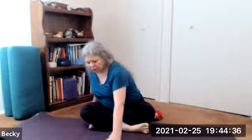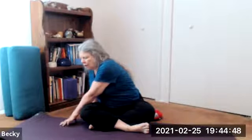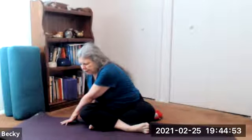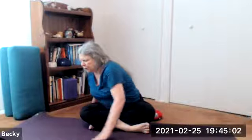And our right hand is going to be behind us to help keep our left sits bone down. And then we're going to take the left hand to wherever we can. It might be in front of your body, kind of off to the right side, maybe even across your leg. The farther your left hand goes around to the right, the deeper the twist. And then release your left hand, come up and turn towards center.